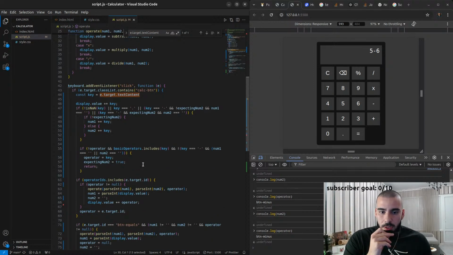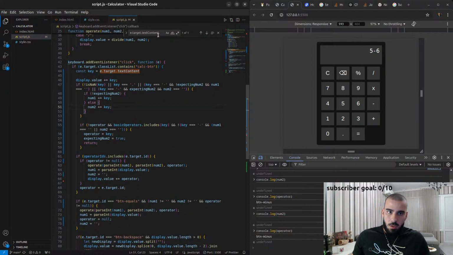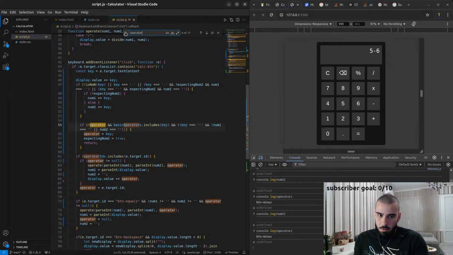So the operator cannot be the key. We cannot set operator equal to key. We can actually, because it's text content. But where are operators set? Someone was setting it to the ID.